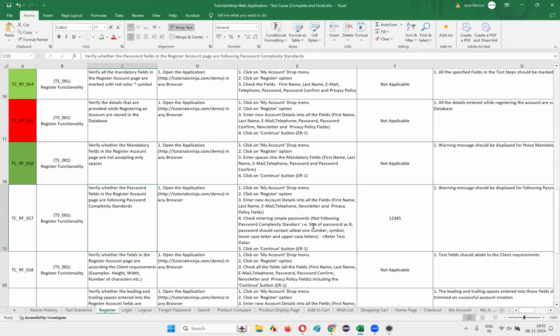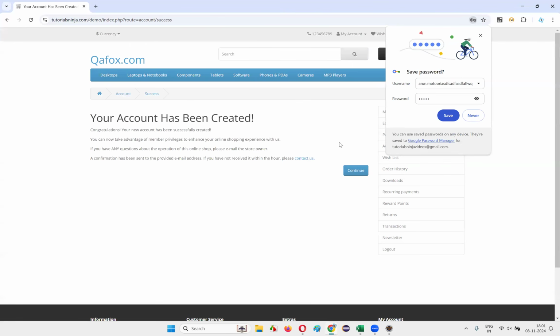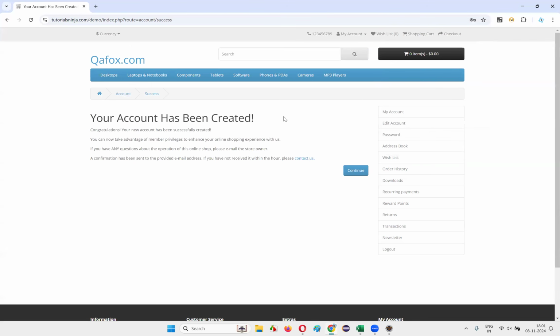In order to check that, guys, we need to give some simple passwords. For example, 12345 is a simple password, not following password complexity. That is, the size of the password should be 8. So if I give some password whose size is less than 8 characters, here only 5 characters, and click on continue, if the account is getting created, it means that particular password is not following the password complexity standards.